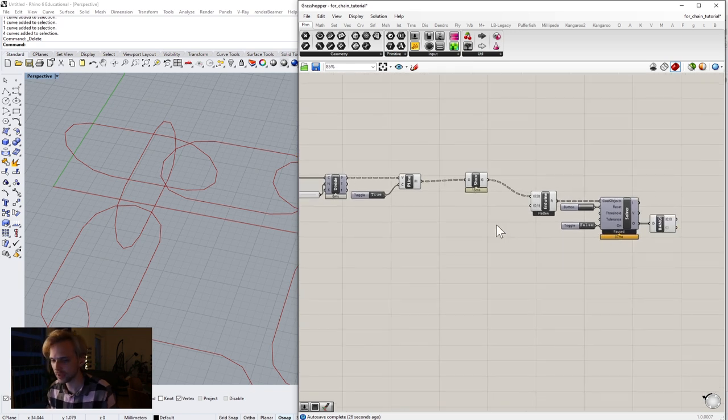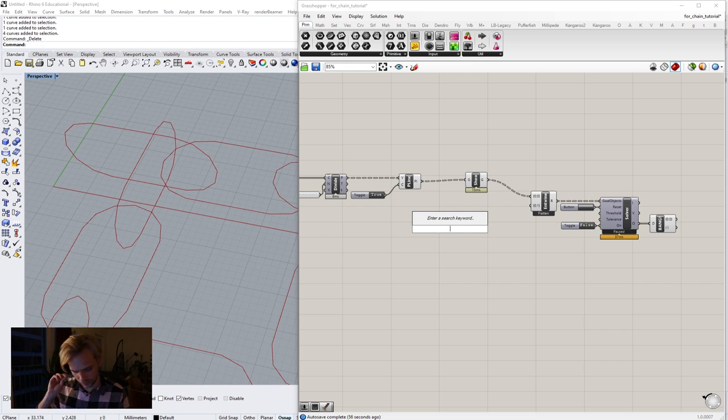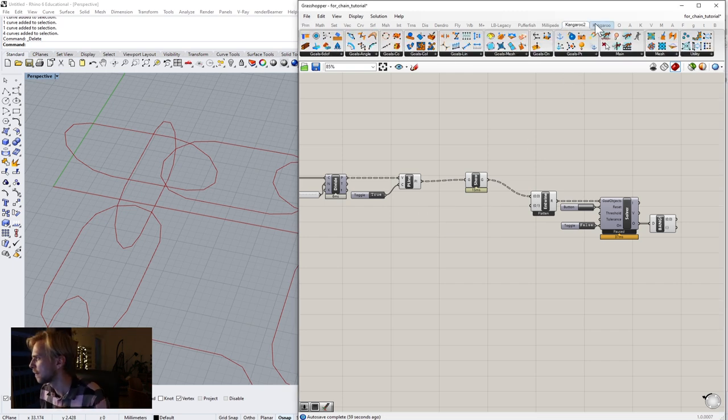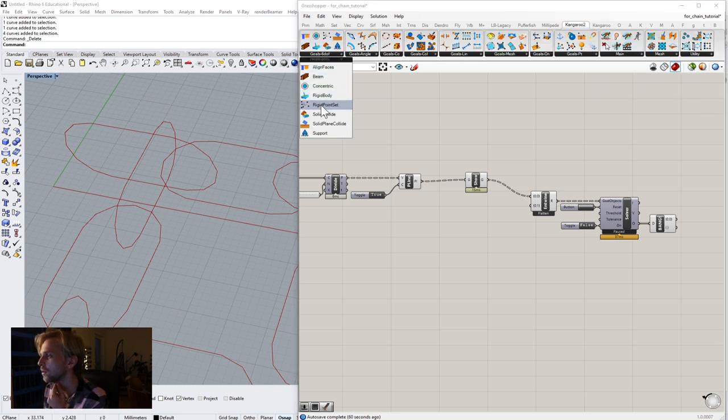So now there are two main things that we will need to use. First one is, when the simulation is running, let's say, and there's this whole chainmail type of a fabric situation going on, how do we make these curves not stretchy, so that they don't stretch to infinity and beyond? Well, the way we do that is by using, oh, I don't remember. I need to check. Kangaroo 2 goals. Rigid point set, yes, by using rigid point set.